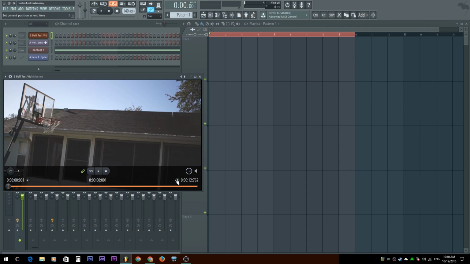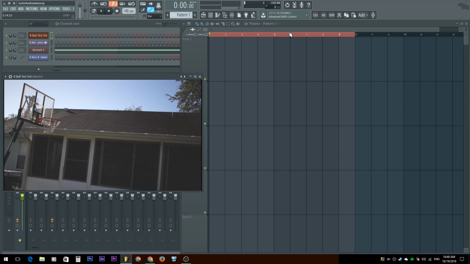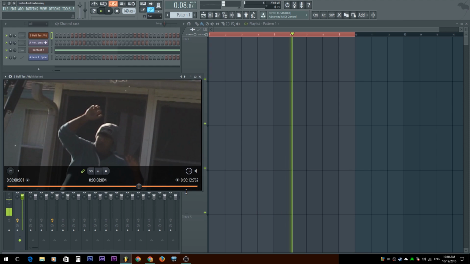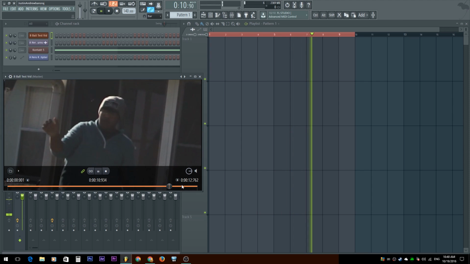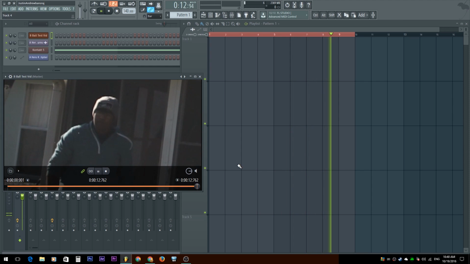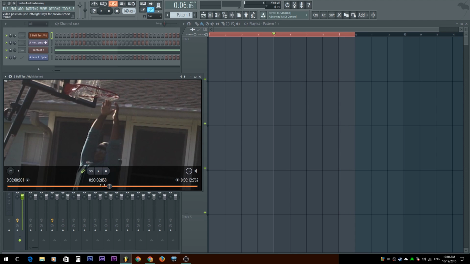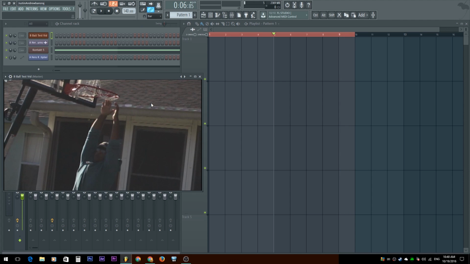Because this video clip is only 12 seconds, after we pass the 12-second mark up here, so let's say right here, after we pass this 12 seconds, it will cut off. Notice it cut off. So if I go in the middle here, notice it will be 6.8. It's right here at 6.85. So the same thing occurs here.